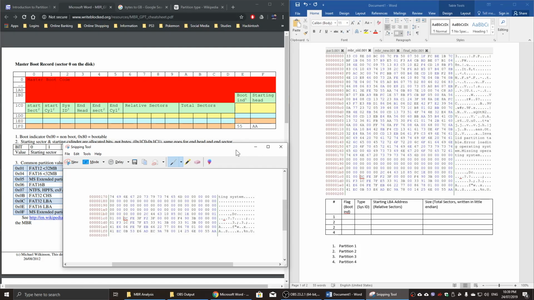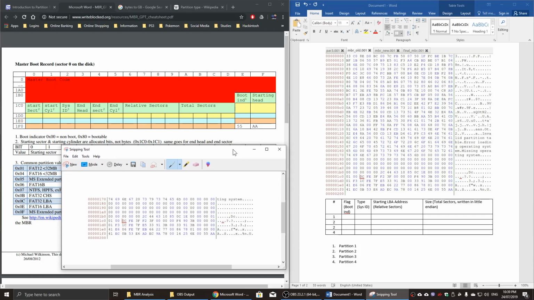We use this 16 byte per row layout against that template, against our MBR that we've got from the internet, or whatever MBR that you would have opened up in a hex editor and retrieved from the forensic disk that you've been provided to analyze. So we know that the magic number which ends an MBR is 55AA. Luckily, that's where this particular MBR cuts off. So it's quite easy to analyze where the last partition is, and it's also easy because this is 16 bytes per row. So let's just begin.